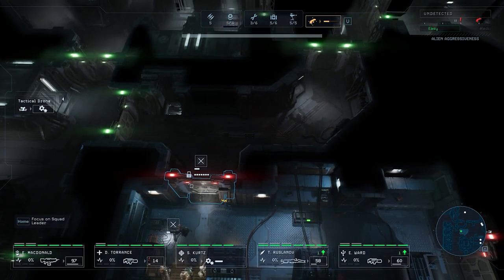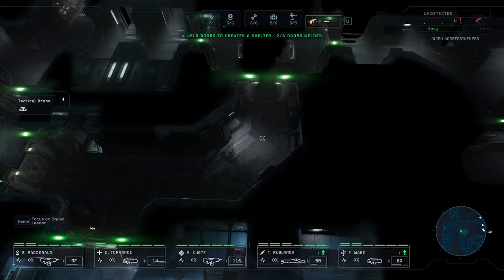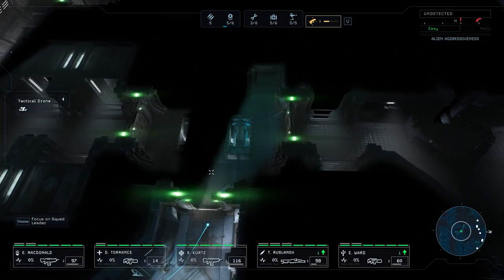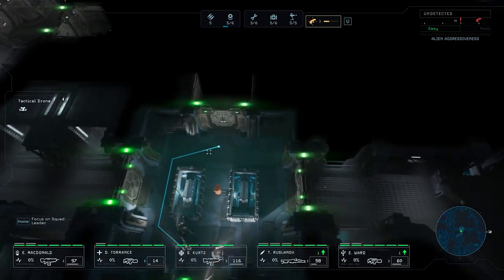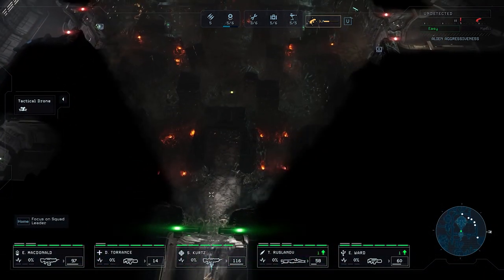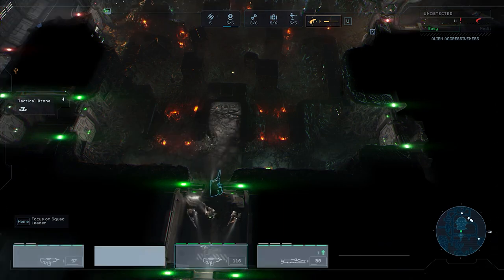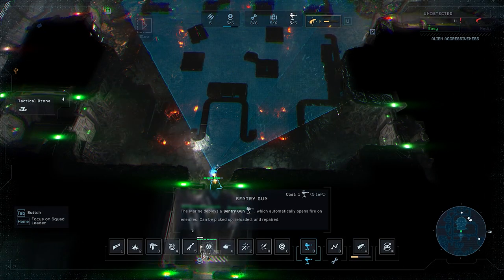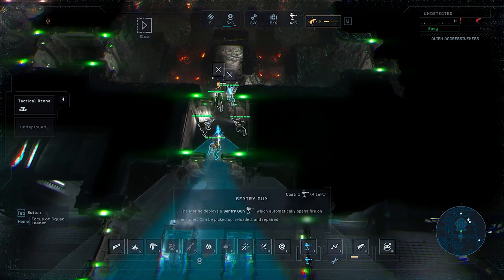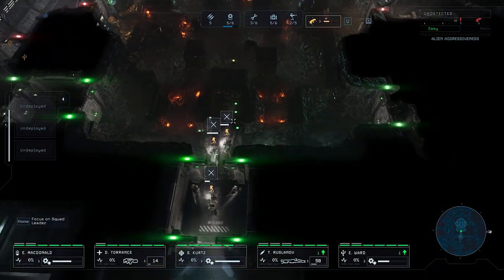Deploying motion tracker. More signals incoming. Motion tracker activated. Drone reacquired. Move on. More signals incoming. Deploying sentry gun. Sentry almost ready. Sentry activated.